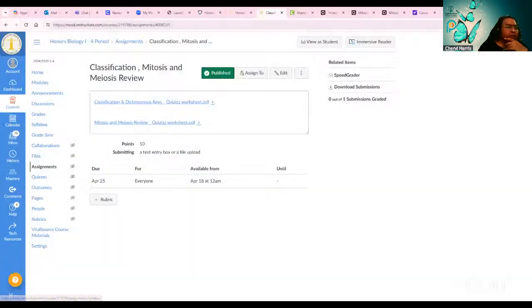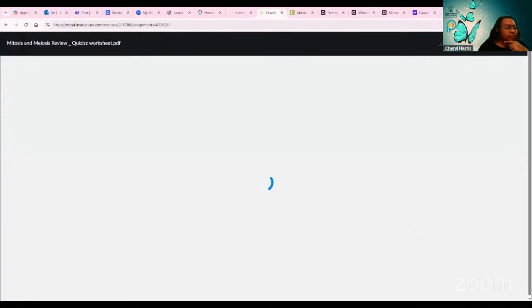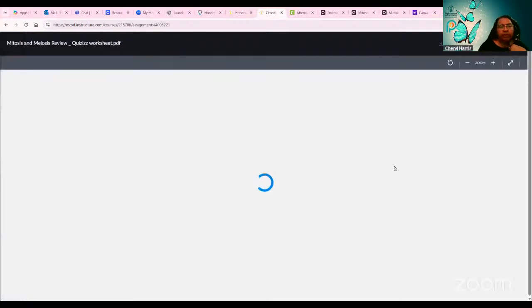All right, since these are just review sheets, I'd rather create a new folder. I've added a second review sheet to the folder on classification. The second one I've added is mitosis and meiosis, and it's similar to the one that you have on classification in that there are some reading parts to it. It's not all questions and answers. You want to go through and read this one as well.